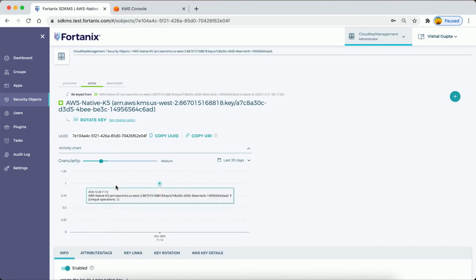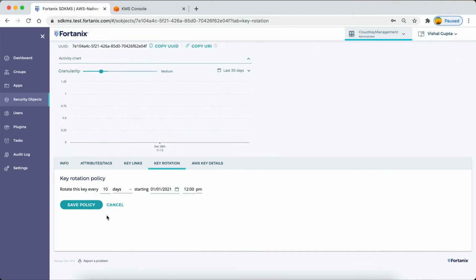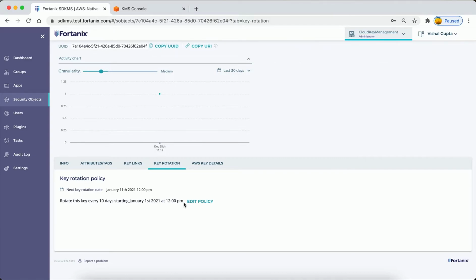Now if I want to rotate this key, I can set the key rotation policy here, and I can say rotate this key every 10 days starting this 12 p.m. So once I save the policy, it will actually start rotating this key every 10 days. So you can see that it's all automated. You don't have to necessarily go to KMS console anymore, and you can manage your native keys directly from here.